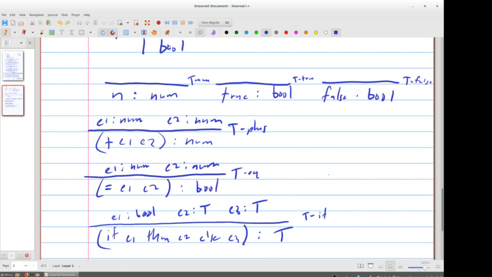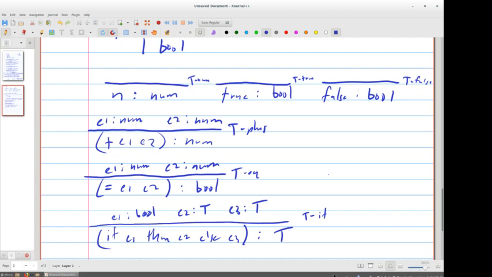It is important to note, though, that it's an inductive relation. This definition here is inductive, which means that these are the only rules. These are the rules for determining whenever an expression has a type, and they're the only rules.